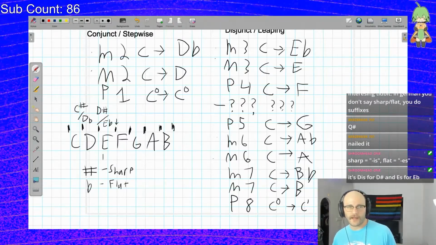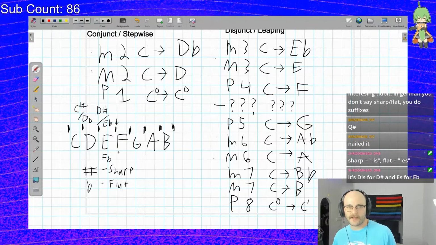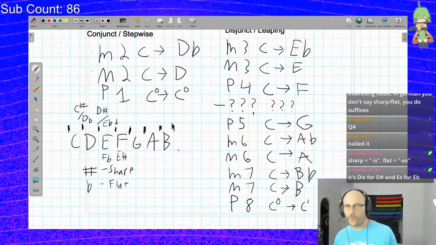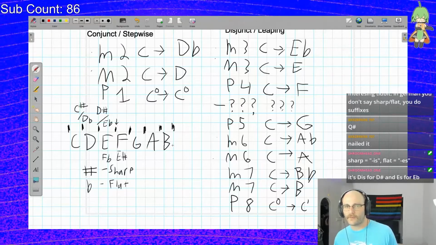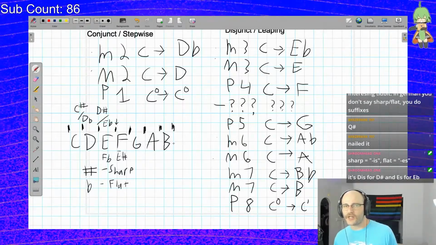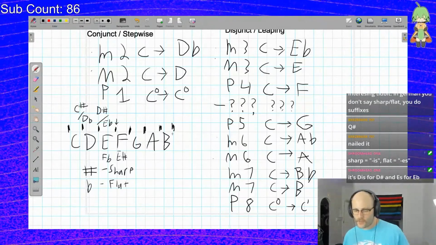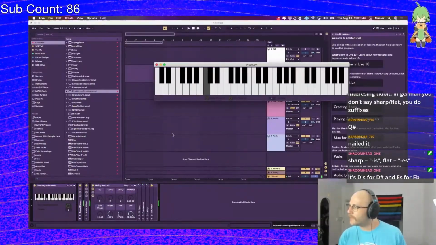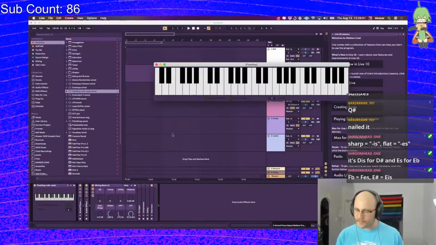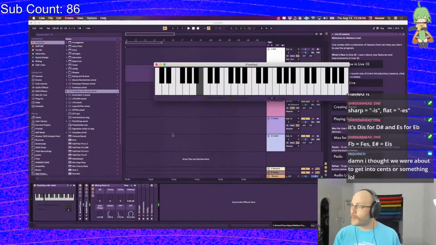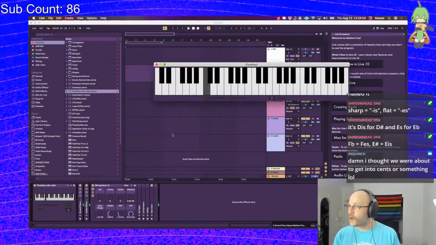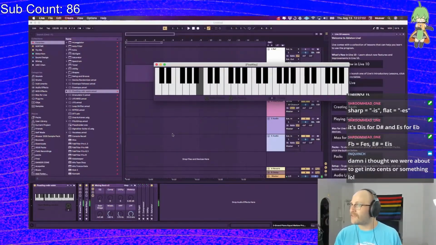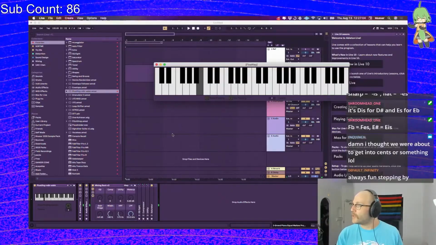We would have F flat and E sharp. There's one other case of this with B and C, where there is no note between B and C. But you take B, you sharp it, you get B sharp, even though you're playing C. Take C, you lower it, you get C flat, even though it's B.